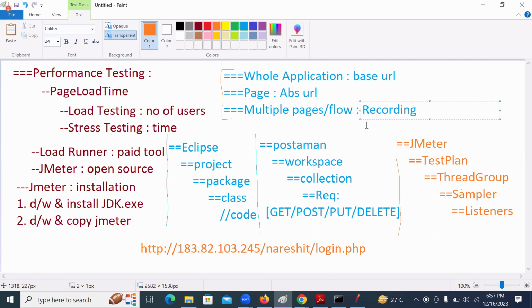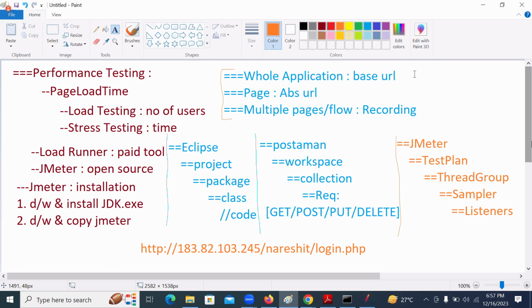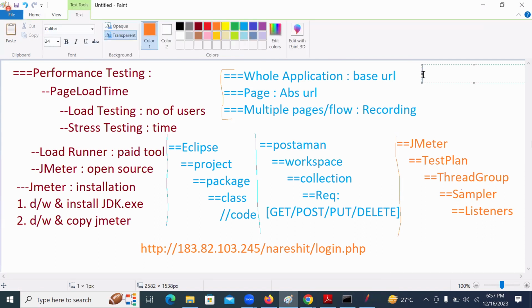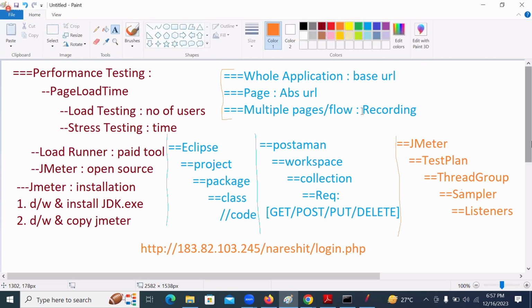Recording. So how do we do the recording steps? Let's see what exactly the steps need to be followed in doing the recording activities.